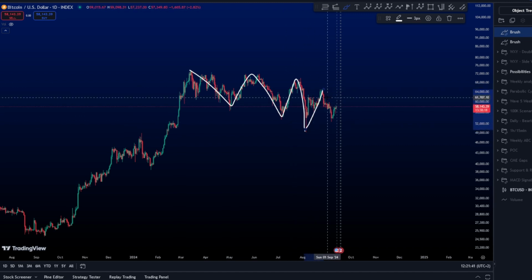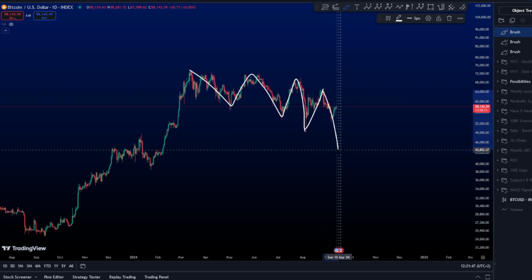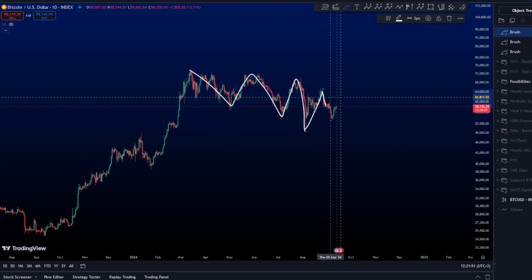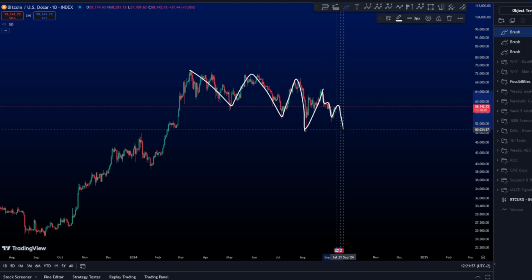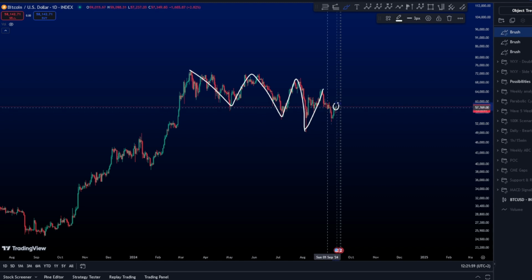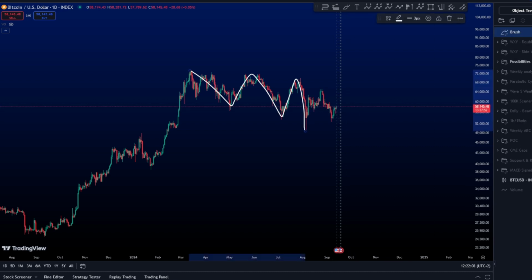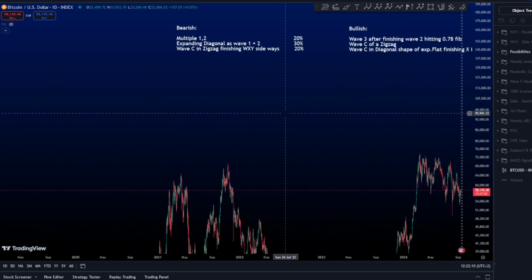Now, this scenario also has a lower possibility because if this is your wave 2, then this is your wave 3. Okay, if you want to start a wave 3, you have already now created a 1, but your 1 is just 3 waves, and it cannot be impulsive now because if you touch already the wave 4, then it's not impossible even now to continue as bearish. So therefore it still has a lower possibility.